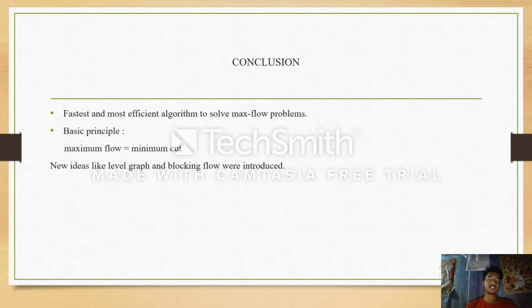In this algorithm, new ideas like level graph and blocking flow were introduced. So it is one of the fastest and most efficient algorithms. The main idea behind Dinic's algorithm is to guide the augmenting path from source to sink using a level graph, and in doing so greatly reducing the runtime.